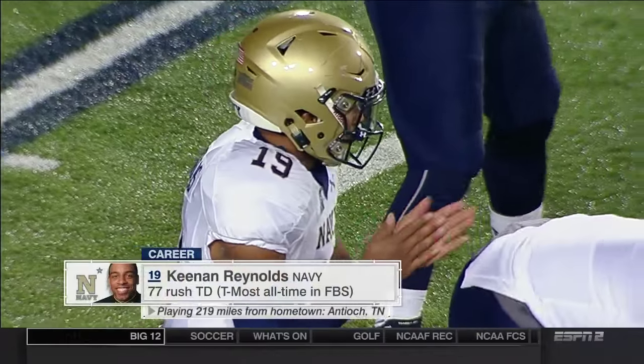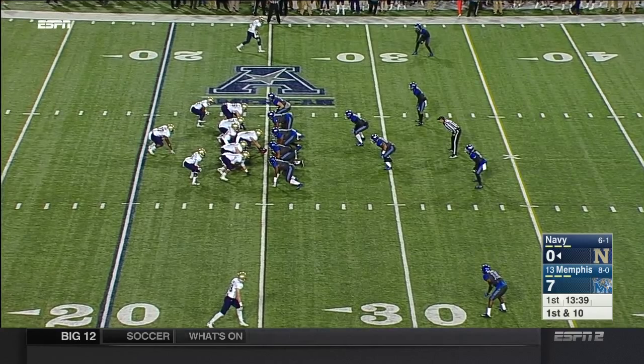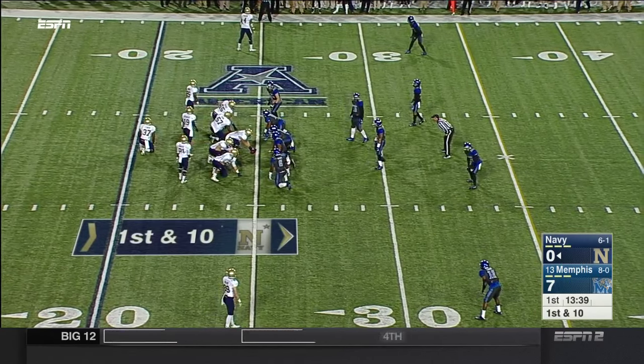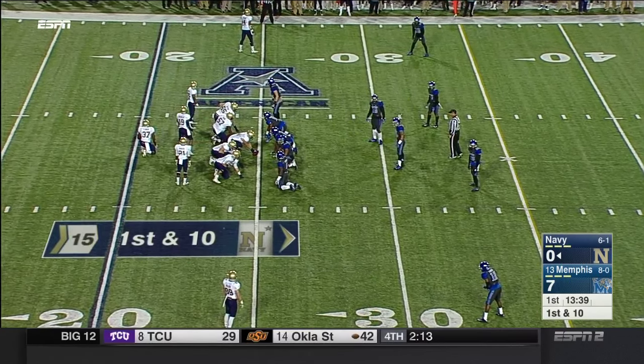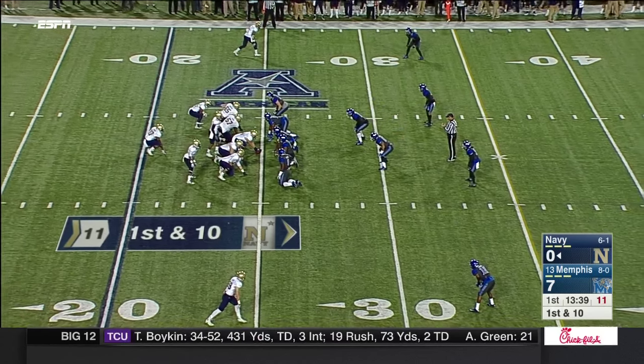He would love it to come tonight in his home state of Tennessee, where he started playing football, always a quarterback, at age five. This morning I talked to his high school coach, David Martin, who said he's not surprised at all by his success. Reynolds started all four years for him at Good Pasture Christian, just outside of Nashville. And it was actually his older teammate, Benny Cunningham, who now plays for the St. Louis Rams, that told Coach Martin to start him his freshman year.